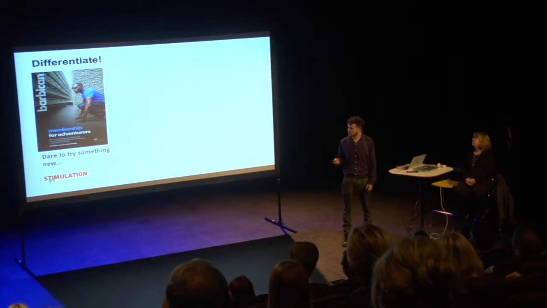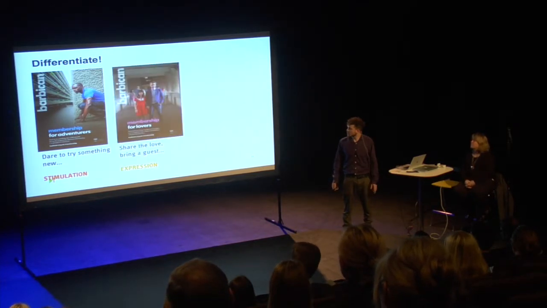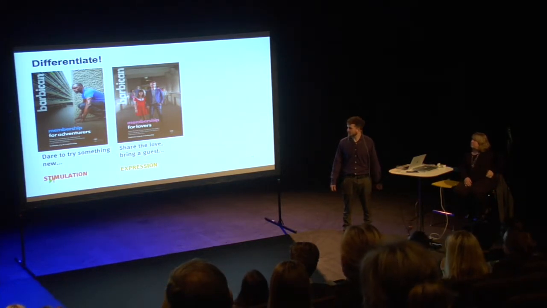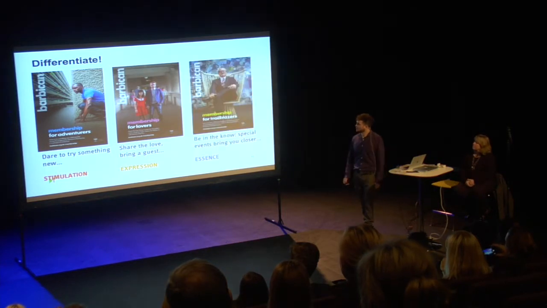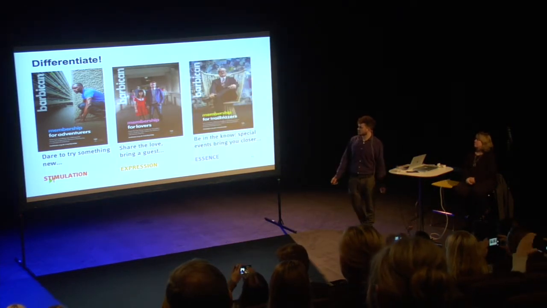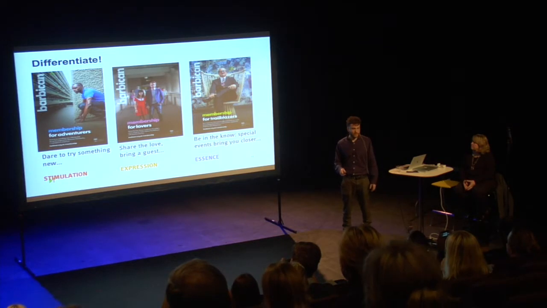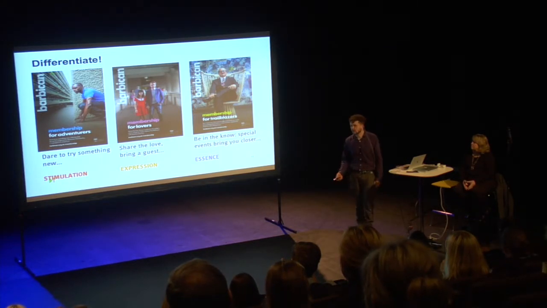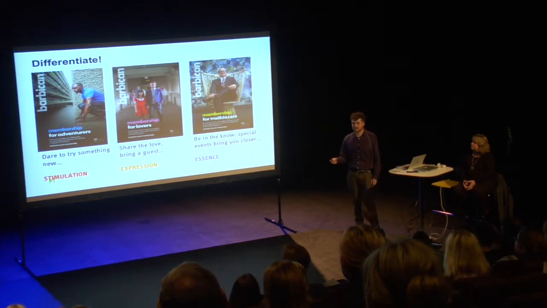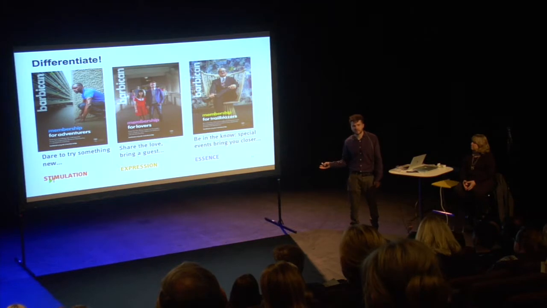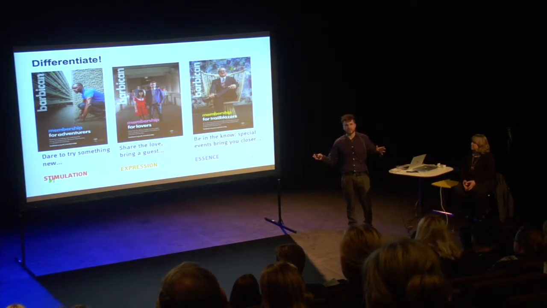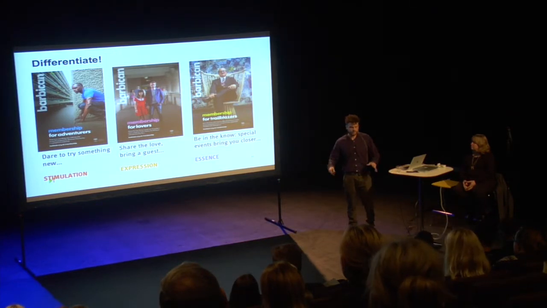So the message for stimulation was membership for adventurers, dare to try something new. For expression, it was membership for lovers, which is quite nice. And it was share the love and bring a guest. And for essence, it was membership for trailblazers. So it's this idea of being in the know and kind of involving, including special events that bring you closer to the action. So this is quite interesting because, like I said, it's the same scheme with 3 different hooks. The intention being to broaden the membership base by presenting it in 3 slightly different ways.